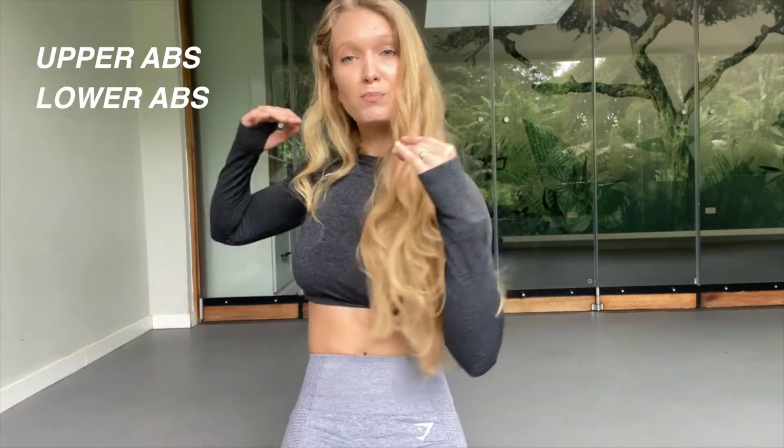So basically, to sum up, what I would do is I would have a plan that would target all the different areas in my program. So I would do, say, a crunch for the upper abs. I would do some leg lowers for the lower region. I'd do bicycles for my obliques. I'd do a plank for my internal TVA, and I'd do supermans for my lower back. Now, maybe that's quite a lot, but I would make sure that at least throughout the week, I've hit those muscles a couple of times and then maybe done something that targets everything all at once.